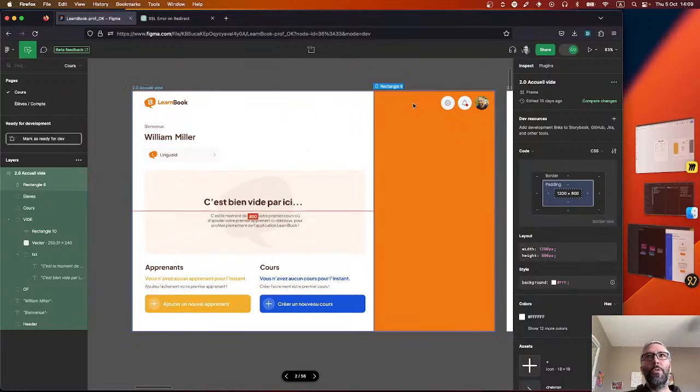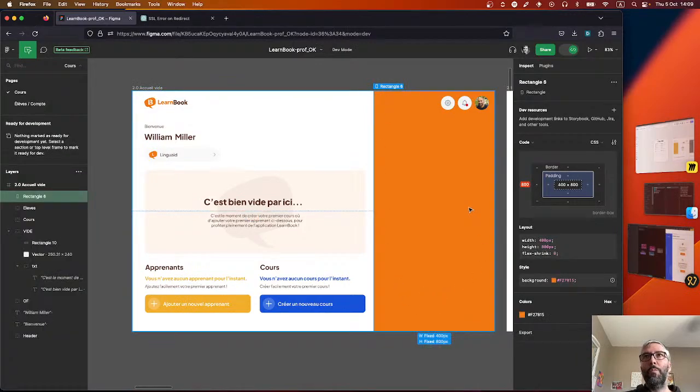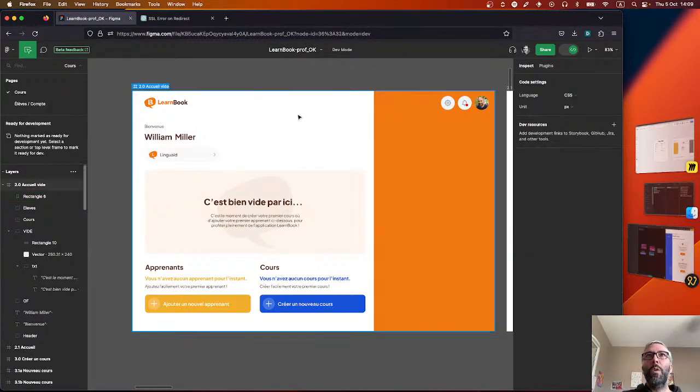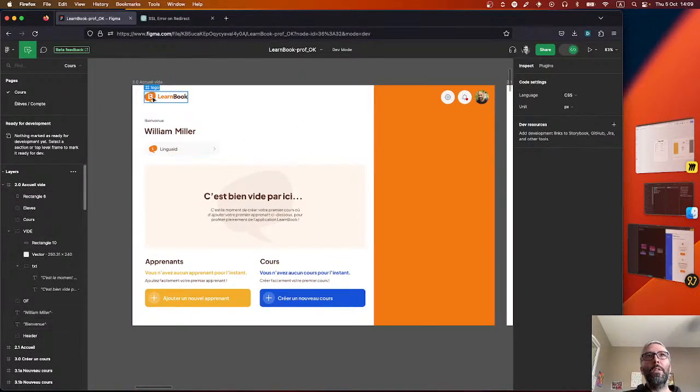Yeah, because then the orange bit here will show through because we have this group as an orange background, and so I want that to show orange. And then when I scroll down, I'm going to want this LearnBook thing to be sticky, and the profile to be sticky, but then I'll probably make it become sort of white, not opaque, but slightly transparent.